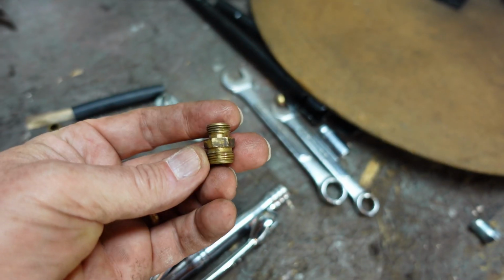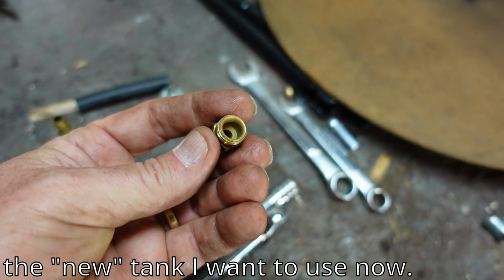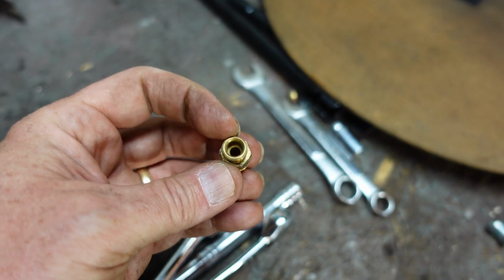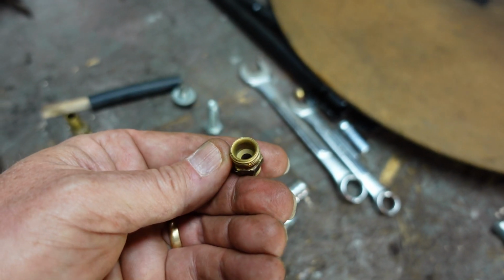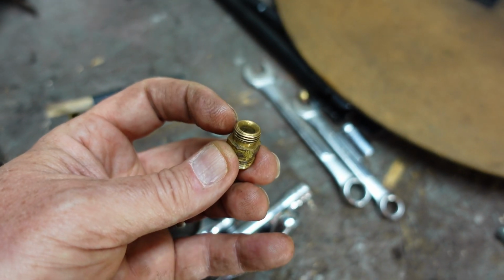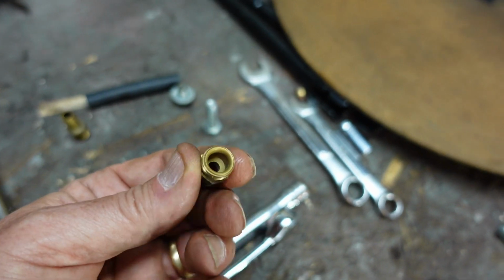All right, so here's the deal. This is what was screwed into the bottom of the tank. You got a little slightly larger end, and then this smaller end here. Both of them actually would take a, well, maybe not this one, now that I think about it. This side would take an olive nut. This side just screws in.